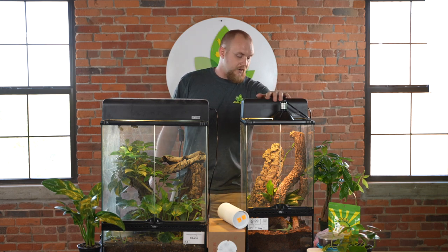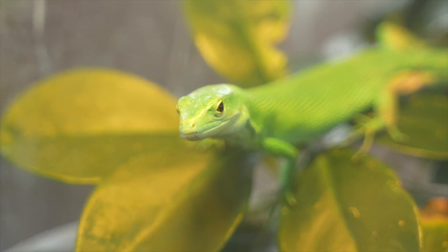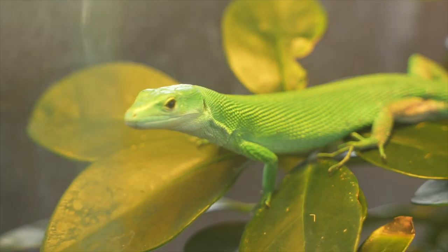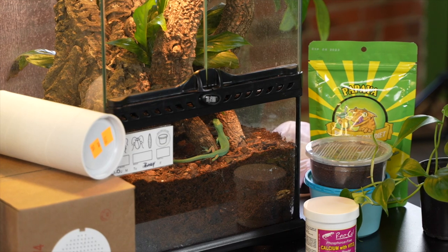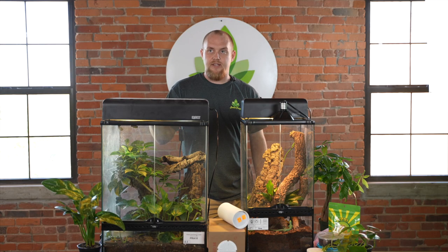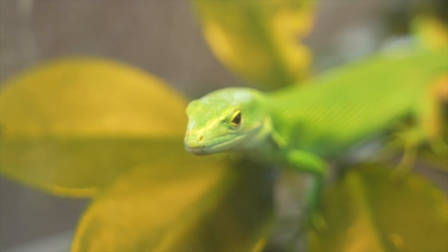So we have the babies here. They're all captive bred, born and raised here. And if you work with them from this age, they're gonna be nice and tame. If you don't work with them and you get wild caught individuals, you're gonna end up with something that's a little bit flighty, very flighty, and has a tendency to drop their tails. And if they're not dropping their tails, they're biting you a lot.